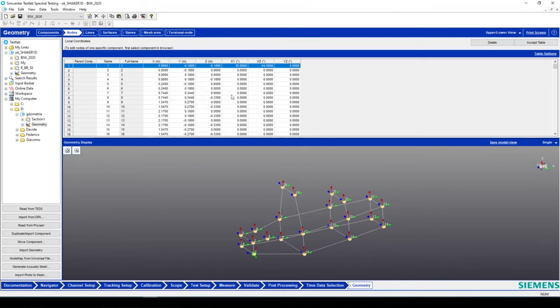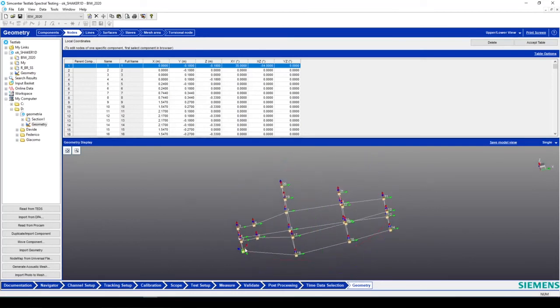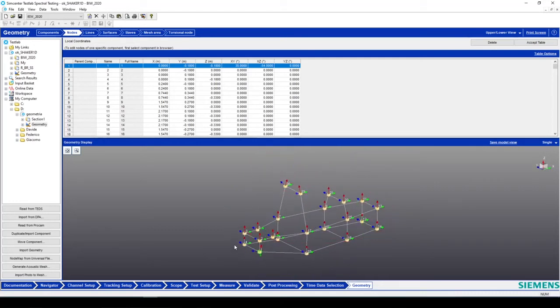It is very important that the red arrow here is perfectly oriented along the direction of the stinger, and therefore along the measurement direction of the impedance head, because the software, for correctly estimating the FRF, needs to know the direction of the applied force as well as the direction of the measured acceleration. Okay. So yeah, about the geometry I've already said everything, I guess.